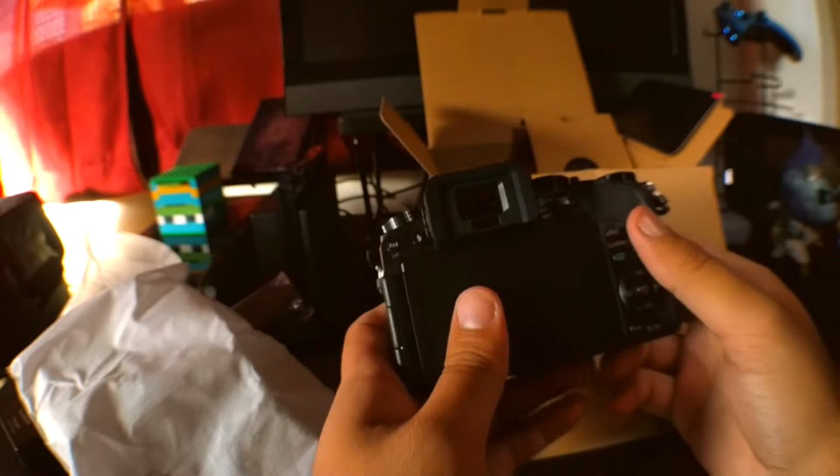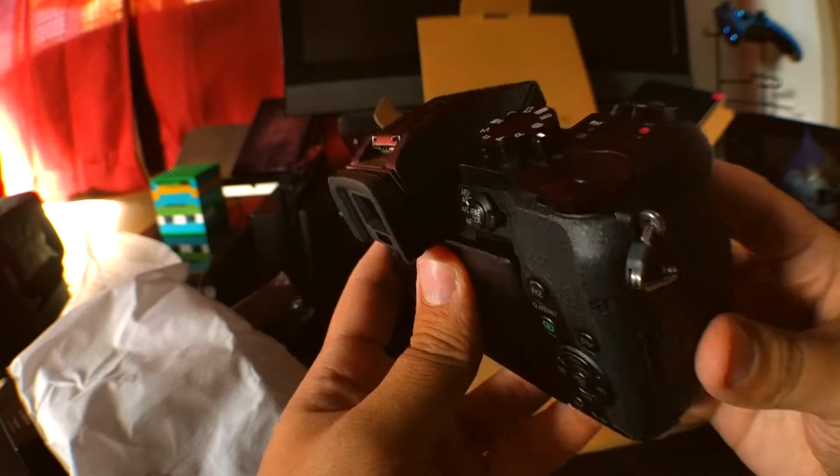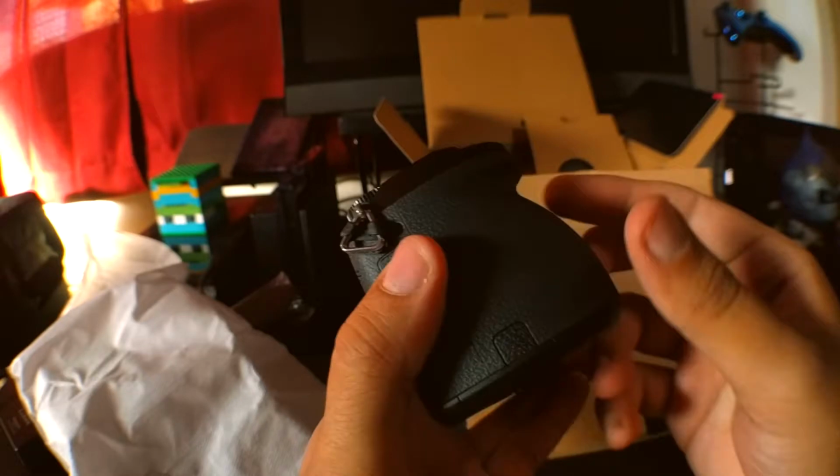And another reason why I got this was for the mic input. So that's the mic input right there. You can see it right here. I'll brighten it later on. But anyway, I'm actually really excited to use this thing.